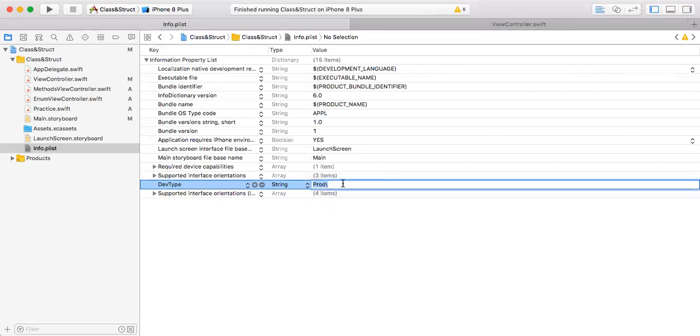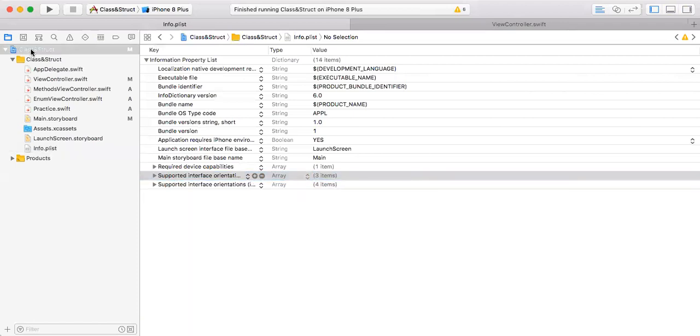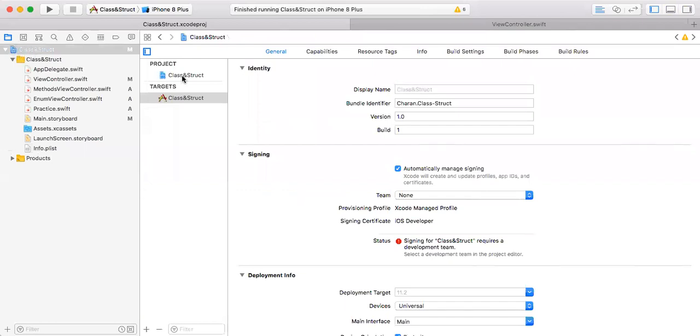Or there is one more way to identify. If not here, if you want to identify which project you are running, every project has a bundle identifier. So you can pick this bundle identifier. If I give my bundle identifier this way, it is a development server. If I want to run in production, I will change my bundle identifier to this. So some values you have to check manually, and only then can we identify which server you are running.